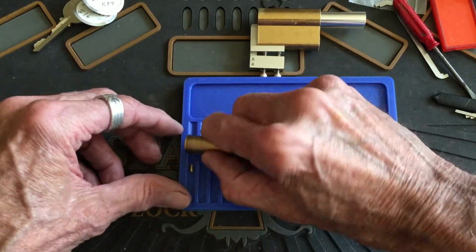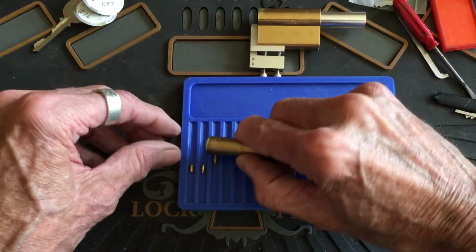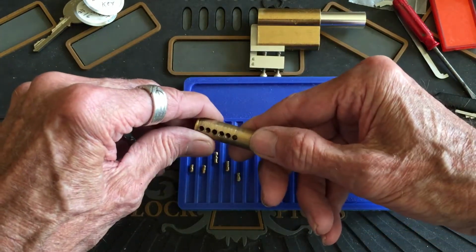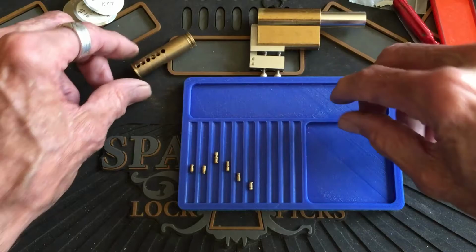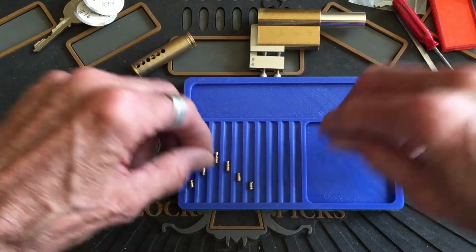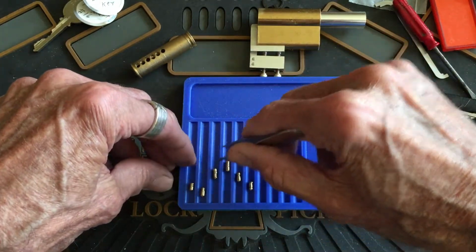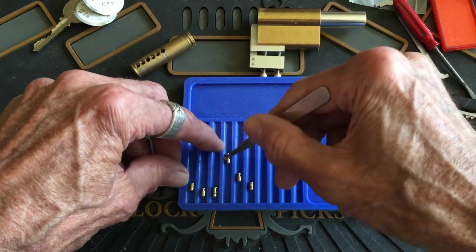There's 1, 2, oh, 3, 4, 5, and 6. Wow, nice. Okay. That's not going to be very nice. Oh, that's probably what was holding me up.